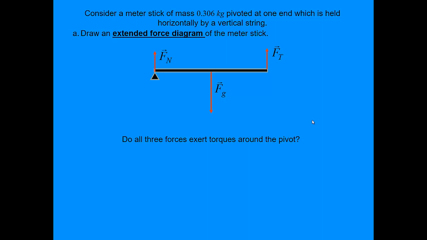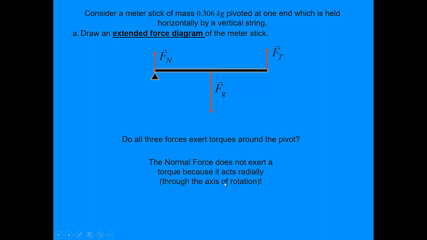Consider pulling, instead of pushing perpendicular to a door, pulling straight out through the hinges of the door. See what I'm saying? So instead of pushing perpendicular to the door frame, perpendicular to the hinges, what if you pulled along the door? Are you going to get any rotation? Any torque? No. You pull as hard as you want, unless you pull it off the hinges, you're not going to get any torque that way. So forces that act through the axis of rotation exert no torque. They act, as it's called, radially. You'll hear me say that terminology. So a force that acts radially exerts no torque through the axis of rotation.